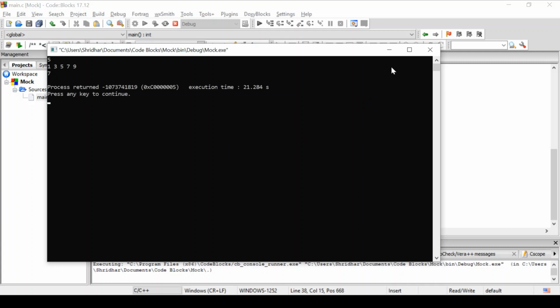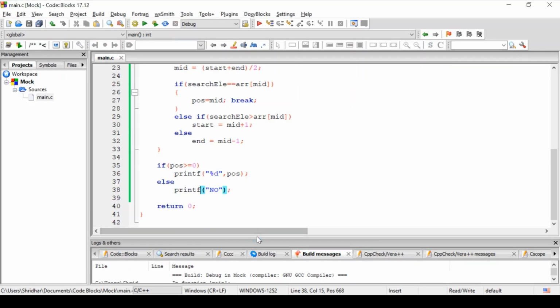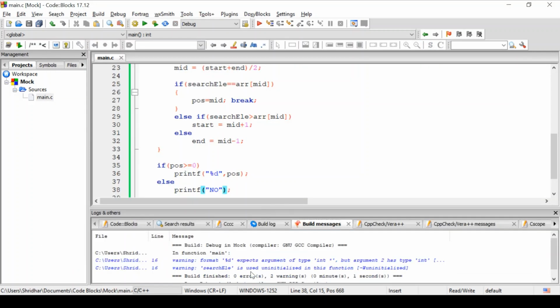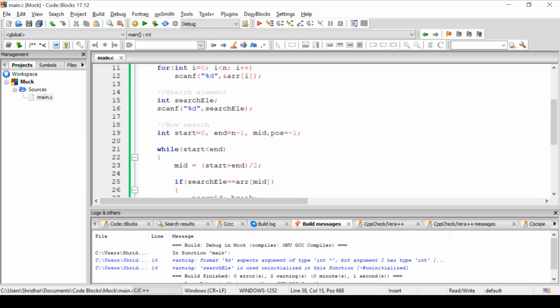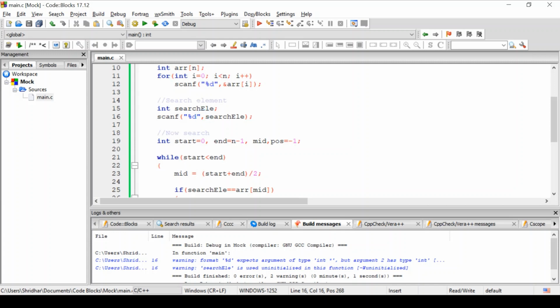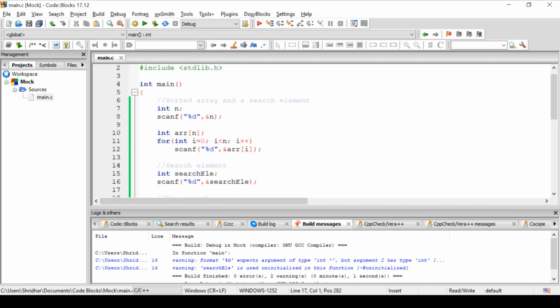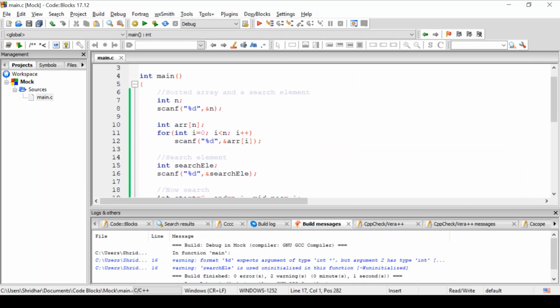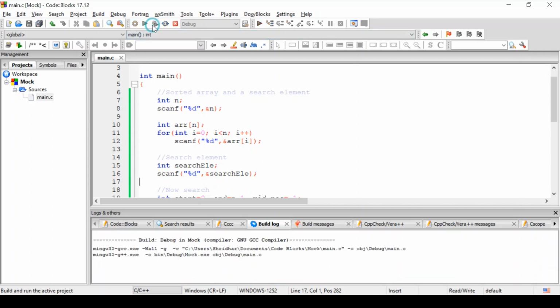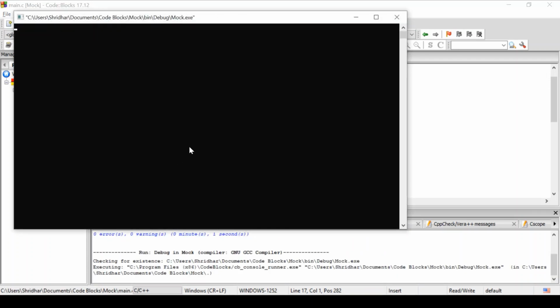This is not executing, so there must be an error. So let us try to debug. This is fun, right? Okay, the error says it is in line 16. I have not taken ampersand, &search_ele. What this ampersand will do is store the number in the memory block. If I don't enter this ampersand, it will not save to memory, and that is why we didn't get the output. So that was the mistake we had. So we have the ampersand here. Now the program seems correct, there is no error, and this program is going to execute now.